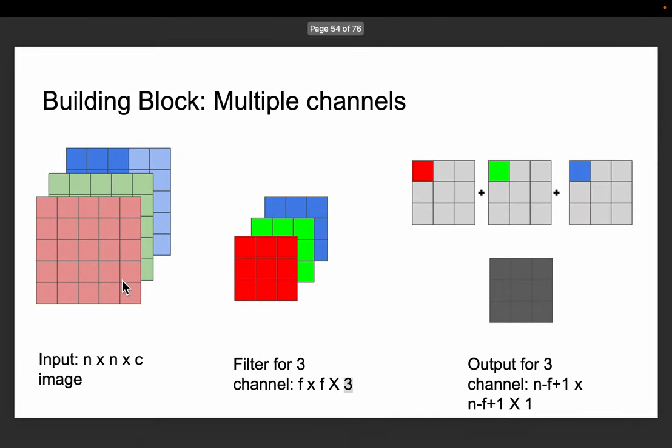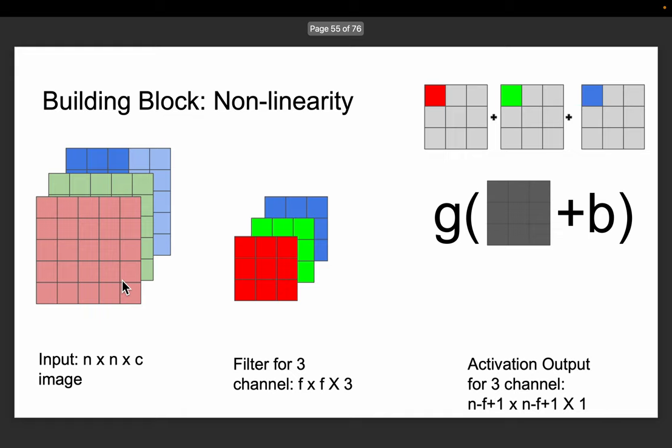Once we have applied the C-channel filter and done the convolution operation, obtaining a grayscale image, after that we apply the activation function. But before we apply the activation function, we always add a bias. So we have this activation function, which is applied on this grayscale image plus B. What is the dimension of B? Is it 3 cross 3? Is it 1 cross 1? How many think it's 3 cross 3? How many think it's 1 cross 1? It's a scalar. Okay, so it is indeed a scalar. Think of the bias, if you remember the perceptron model, it was always just a threshold which you were adding or subtracting. So in this case, you're adding a single threshold.